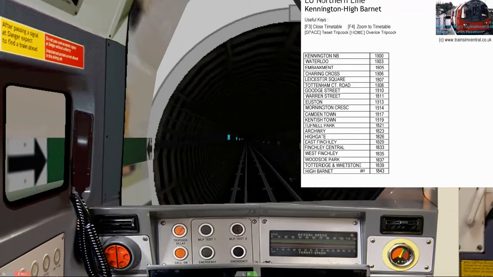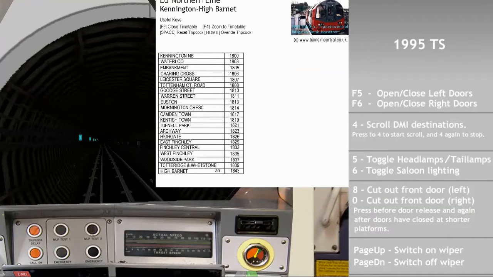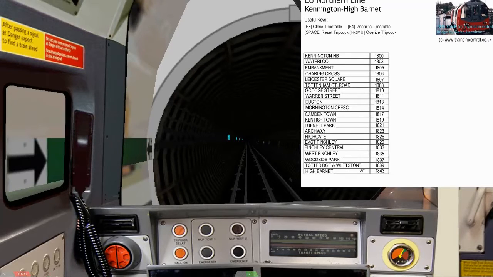So I'm playing OpenBVE, and I haven't actually played it before, so I might be a bit rusty. We're just going to see how we do the shift, from Kennington to High Barnet. Here's our little fancy control panel. I think I need to put on the saloon lights. Put those on. Also, I'm going to turn on the tail lamps. There is also a destination board kind of thing, which I'm going to go outside and do.